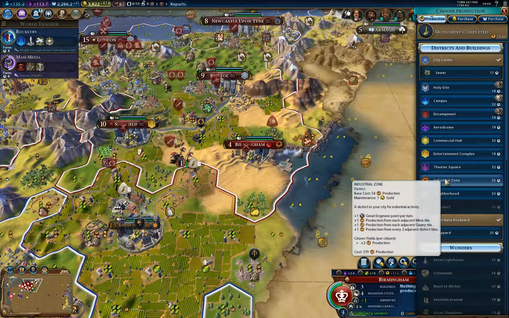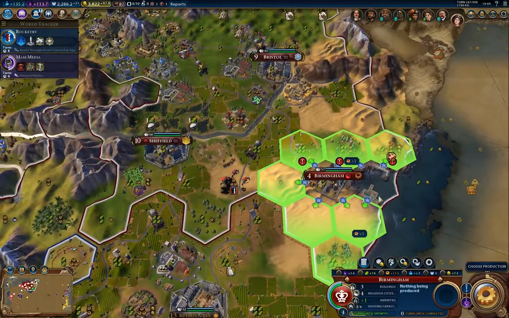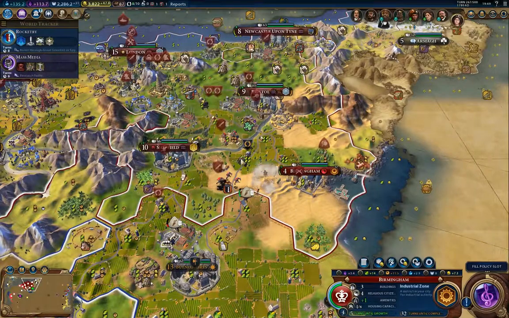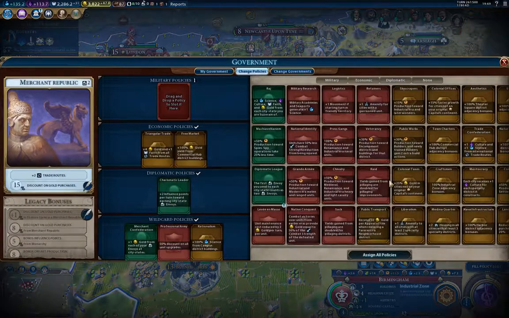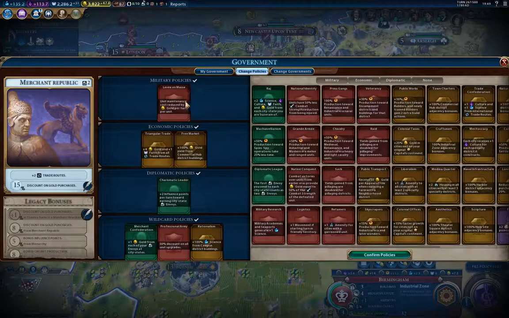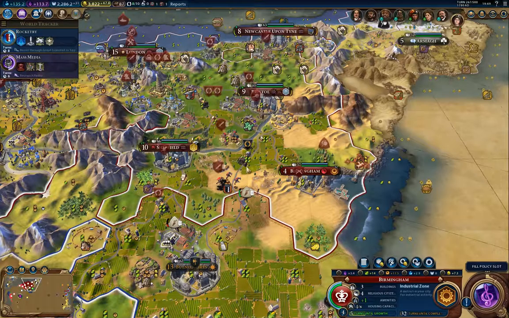Here, I'm going for the industrial zone. I'm gonna put it on the hill there. It doesn't get me in range of London, but it will help Bristol and Sheffield potentially. Okay, now here. This one will help with gold. It's the same as the one I had there before, but it's twice the gold coming back, so it'll help here. Yep, there we go.